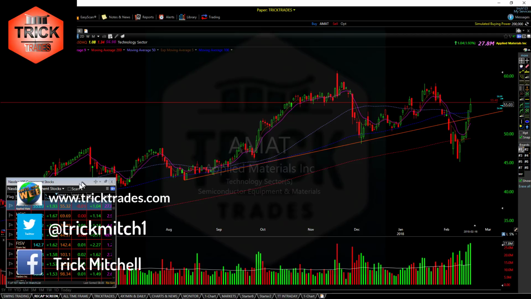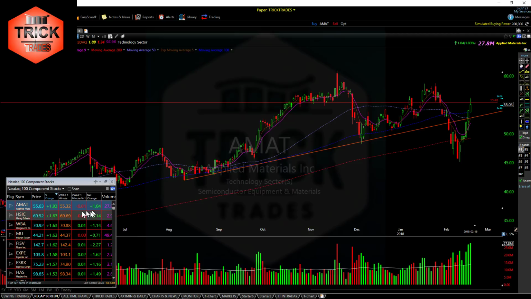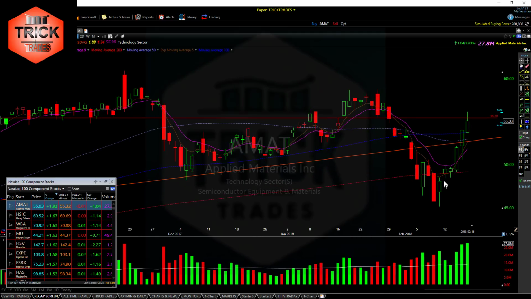So first up to bat here is AMAT, and this actually looks pretty good for a short. This is the first day you can see, judging by the 2, 4, 6 green days it's had. You can look at the top wicks, and they all closed at highs or very close.